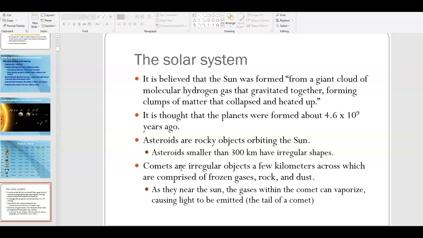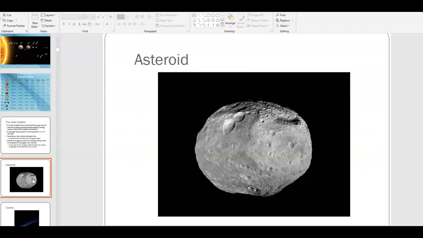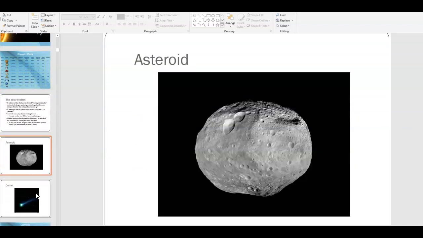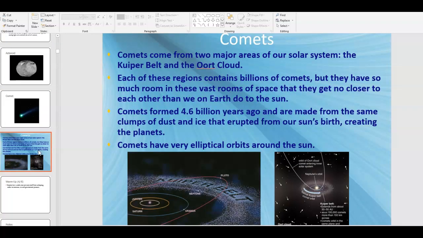Again, these are just some things you need to put into your notes as far as what is an asteroid, what are comets. I think it's all kind of self-explanatory. Here's a picture of an asteroid. The difference between asteroids and comets are asteroids are kind of more rocky, whereas comets tend to have more ice and gas trapped in the ice. And the gas, as the temperature increases, tends to give off light, which is why comets tend to have like tails like this that you can see, like shooting stars. A shooting star is a comet, basically. And you can read what it says on this slide about where comets come from and whatnot.